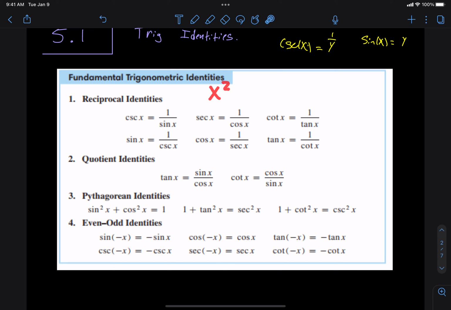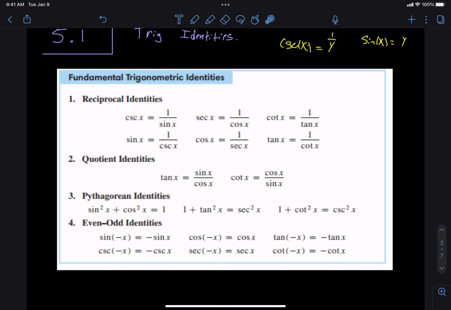Well, here is a quadratic equation. x squared plus 2x plus 1 is equal to 0. This is an equation where, depending on what x value I choose, it could be true or not true. You have to solve for x, and negative 1 is the only number that will actually cause this equation to be true. However, in an identity, no matter what x value I put in, it's going to be true. As long as it's the same x value for both the right-hand side and the left-hand side, it's always going to be true. So that is what we call an identity as opposed to an equation.